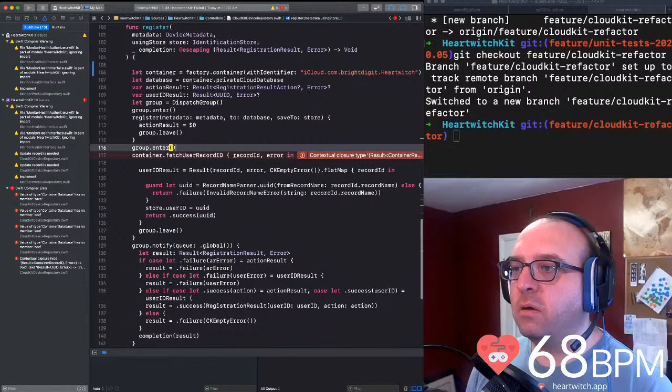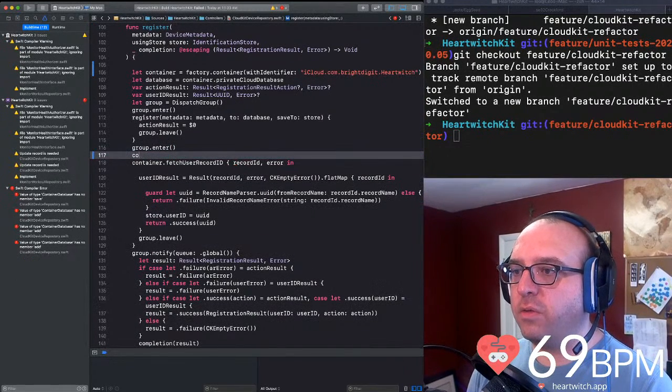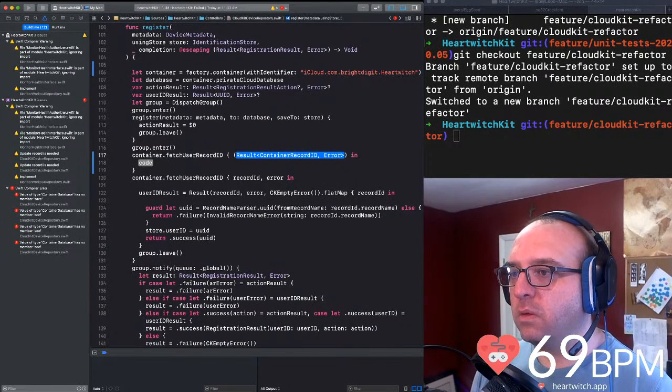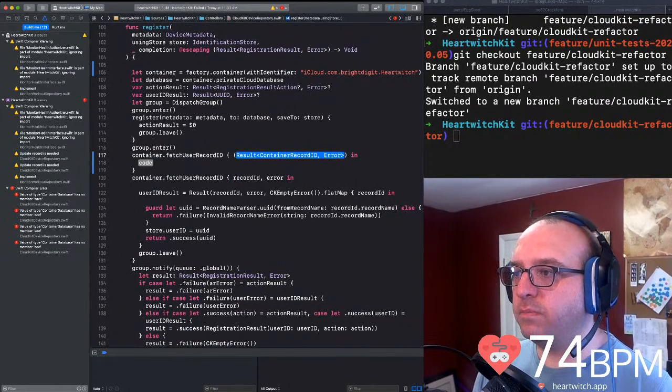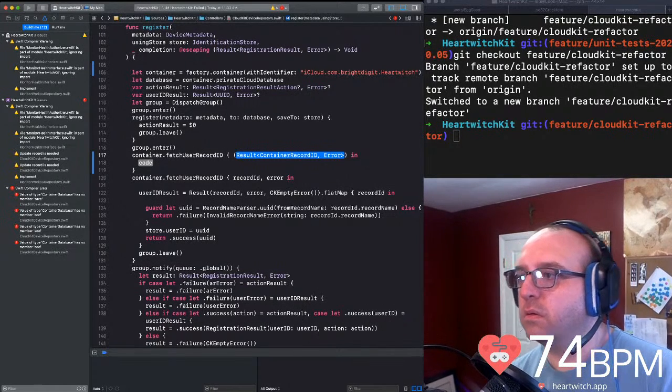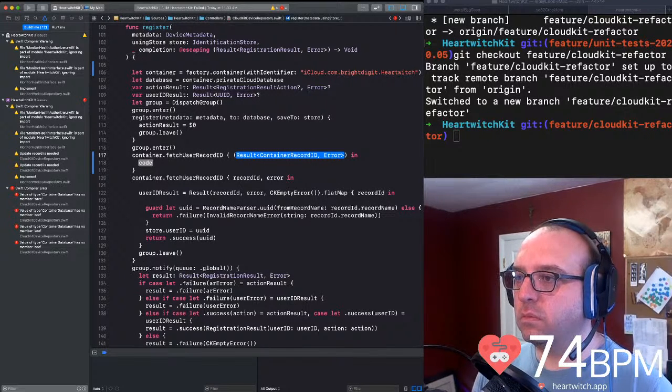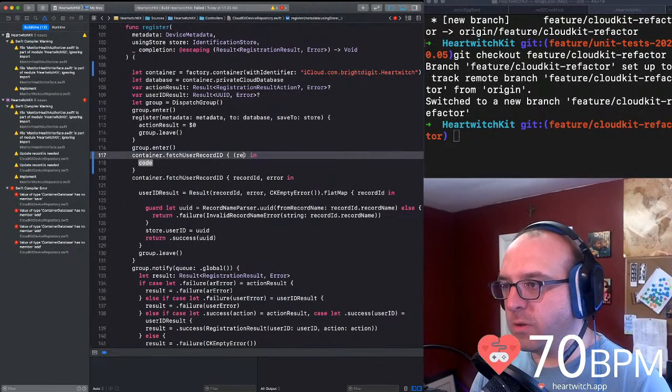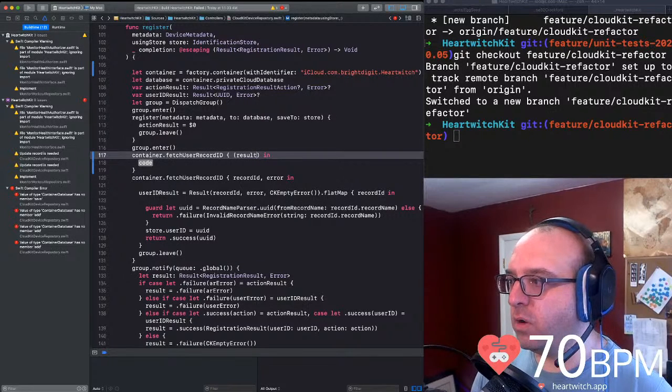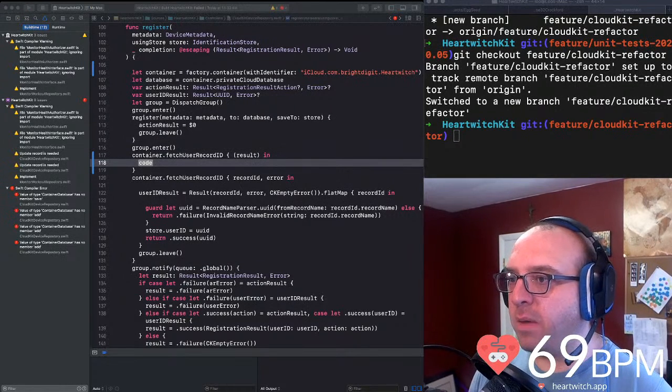So container. Let's call it the normal way. Yep. We don't need this. We're doing a flat map. Interesting. So result, and then we're going to do a flat map here.